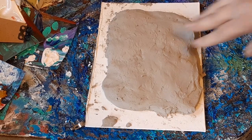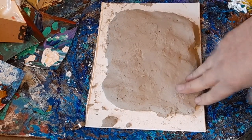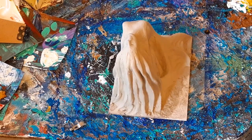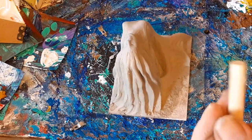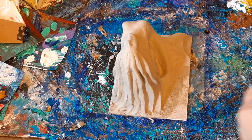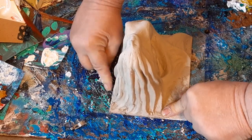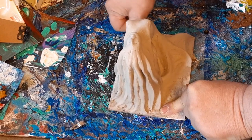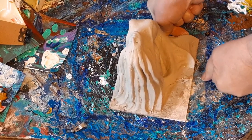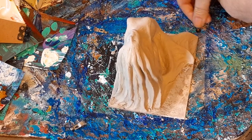Okay, I'm going to be moving the mermaid, and what I did was I got a bigger board to work on, and I put a slab of clay down in preparation. Okay, I have the mermaid ready to move, and I'm going to use a clay cutting wire. It looks like this. Very thin, very strong wire. And I'm just going to put it along the base, kind of holding it down with my fingers, and I'm going to just cut her away from the board.